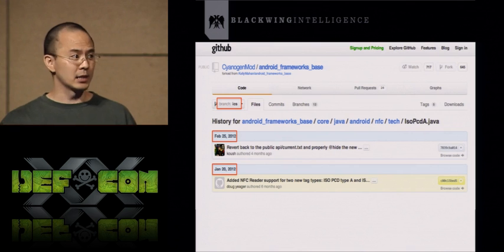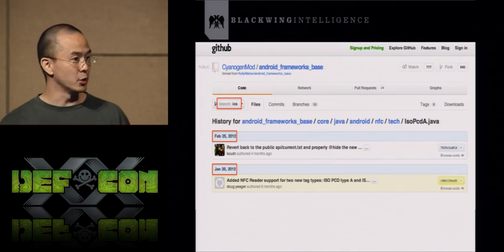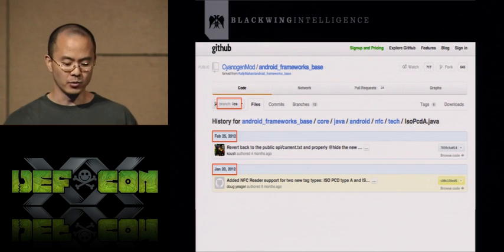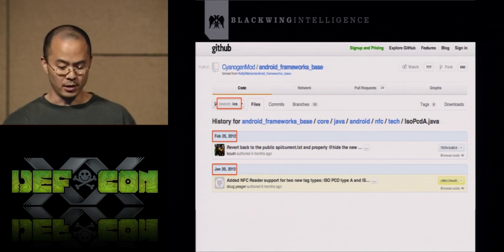Out of the box, the Android SDK doesn't provide a simple way, or I don't even know if it's possible, to do card emulation mode. So you can't detect a reader. You can't pretend to be a credit card out of the box. So Doug added some custom code to CyanogenMod to enable this card reading ability.